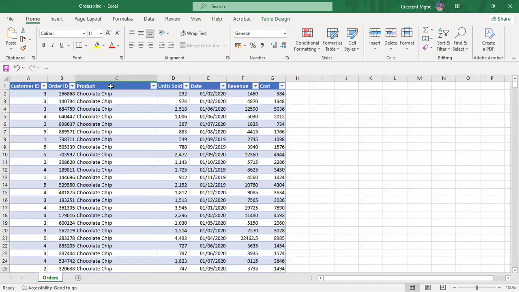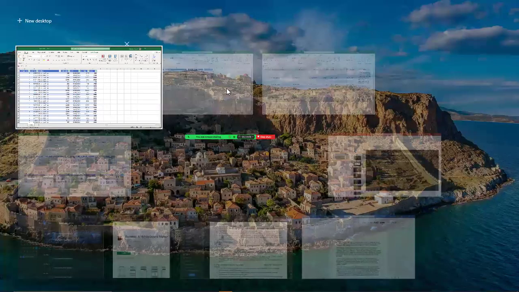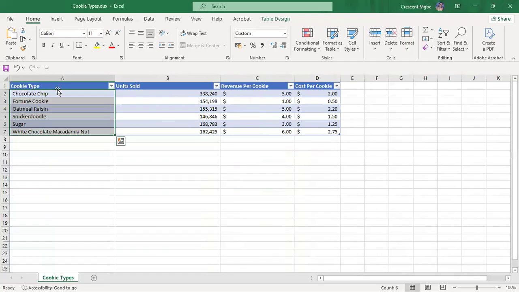So the name here is products, but here, what is the name? Cookies type. So this column and that column is the same. Now, what is the difference? The title of the column, Power BI will not recognize it, but you can join it manually because the content is the same thing. All right.